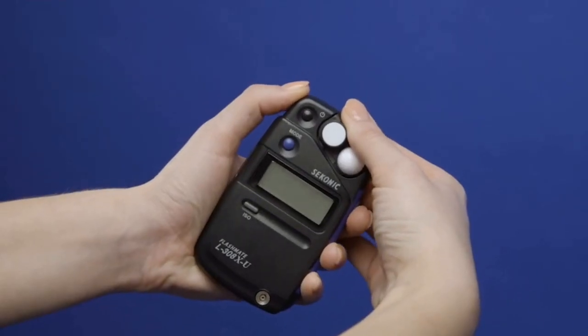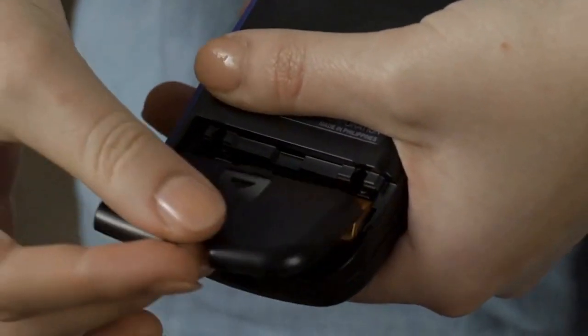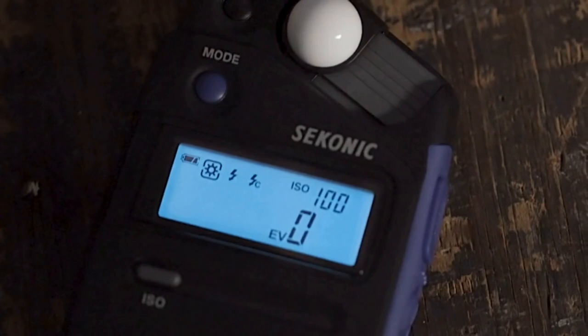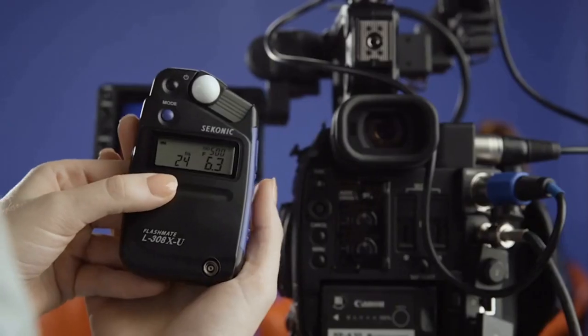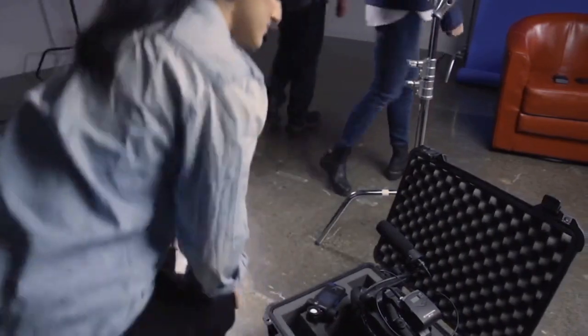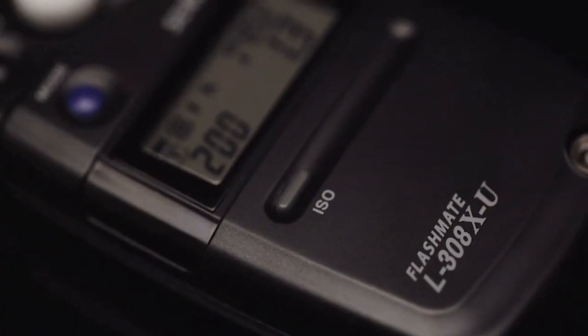lens. The optional lumen disc enables you to, and as always, the single AA battery will get you through many shoots. Dimlit conditions under EV5. From previous 308 models, we have added, now you can always have scouting and second assistance. You make sure each of you are directing that old film camera. Make sure your exposures, 308X is to be your first meter you always have with you.